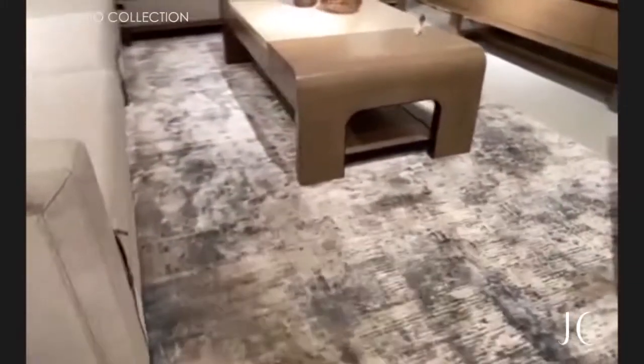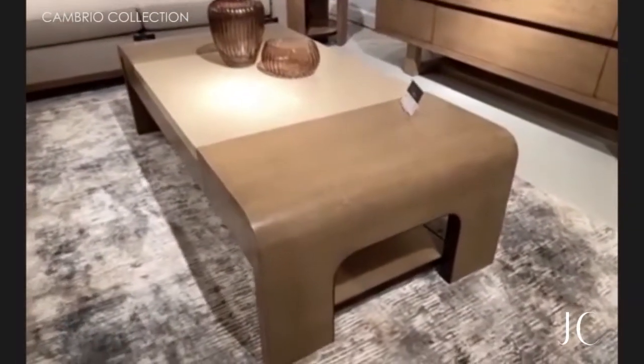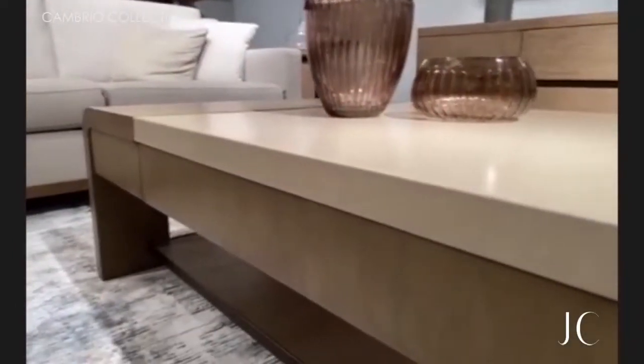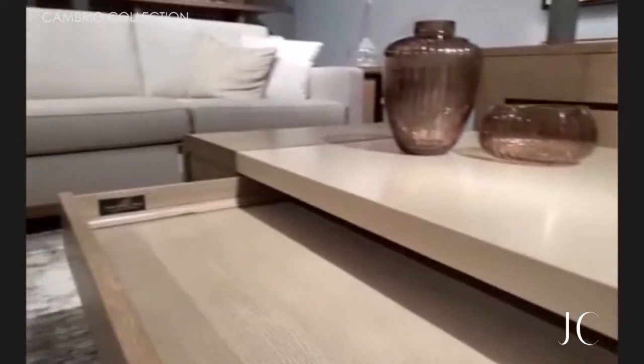Cocktail table has an inset leather top. You have this beautiful framed end panel here, bullnose oak, and then on the inside of this cutout is your metal, and then it's showing off the framework for the shelf. You can see how the leather waterfalls down, comes to the drawer. So there's a single drawer here.